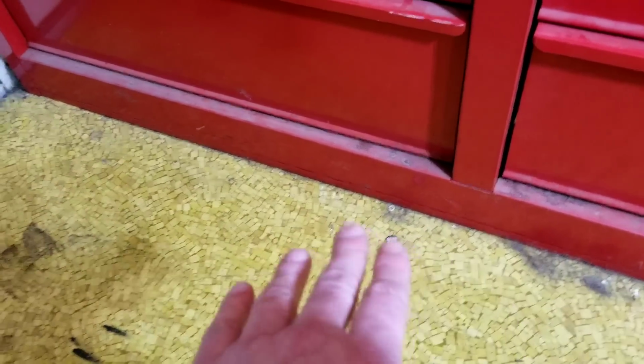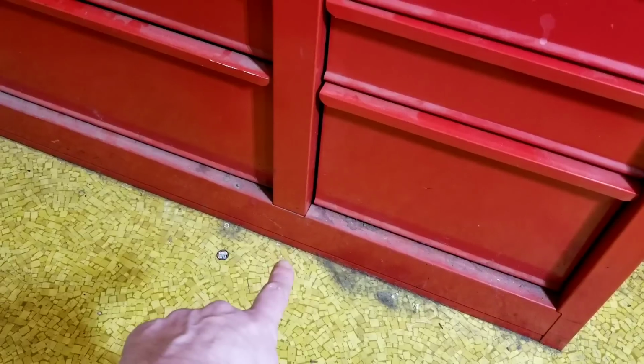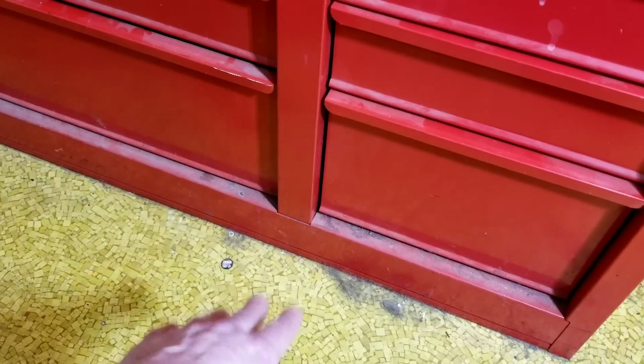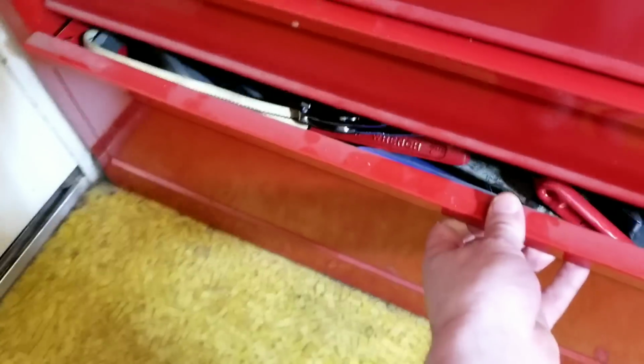So I knew I had to just set it on the ground, so that this vertical column, there's so much weight. This vertical column here is what's taking all the load from the drawers. And it was, you know, deflecting the bottom. There's a couple of cross beams, but it's still just bending a lot right there. So I knew I had to get that on the ground. Heading back up the other side here.